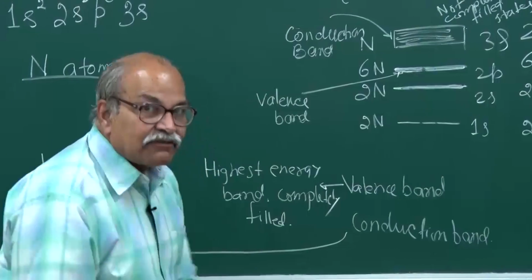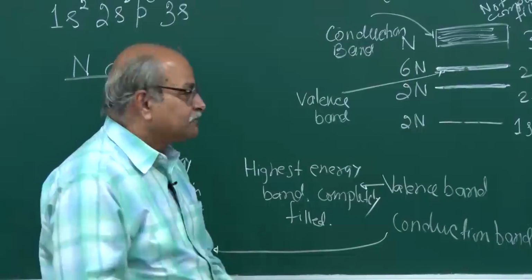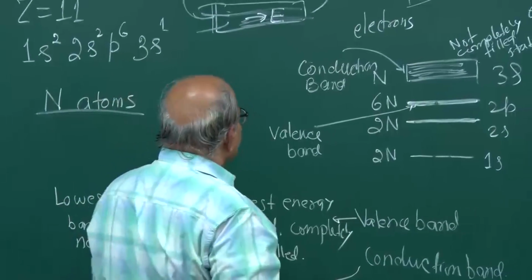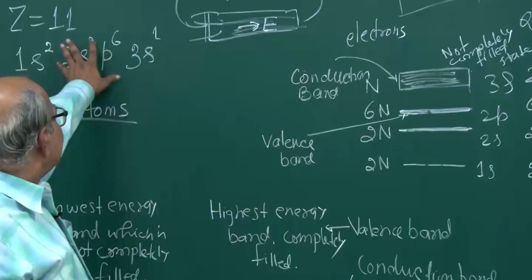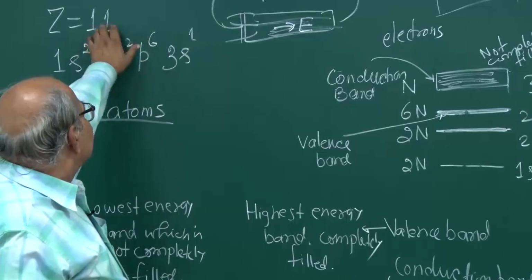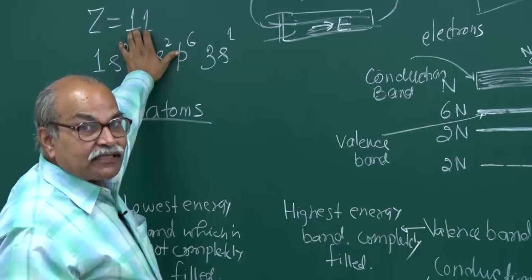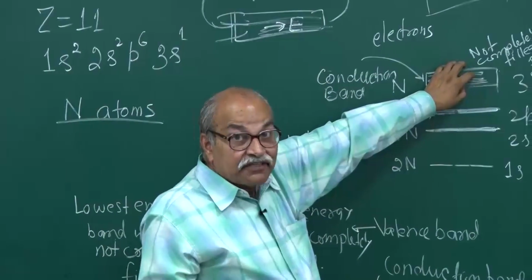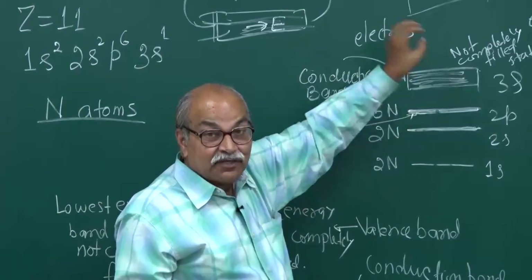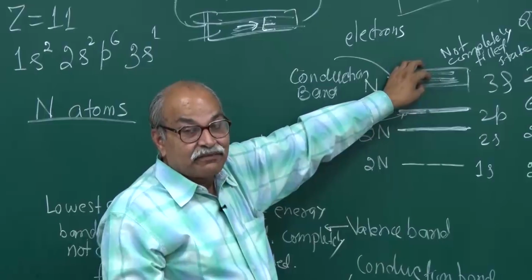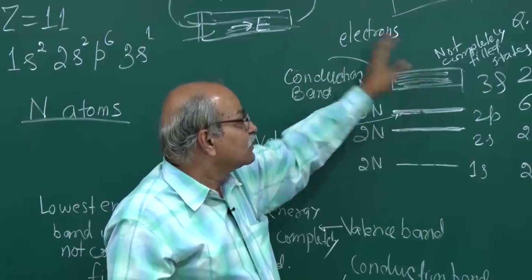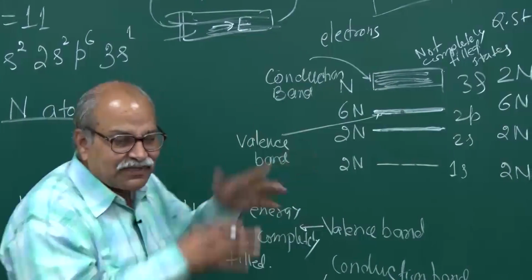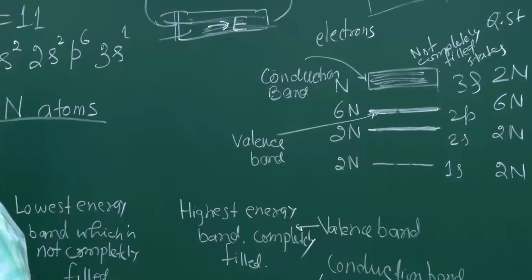Okay. Now there are varieties of structures possible. One structure is this. I had taken sodium as an example, where there are 11 electrons per atom, and we see that yes, you have a conduction band in which half the quantum states are empty and half the quantum states are filled at low temperature, and therefore conduction is possible. Sodium is a conductor. All metals will have this kind of property.